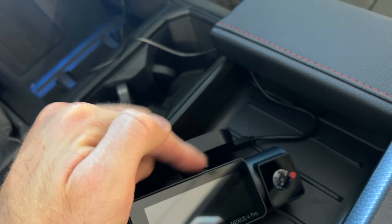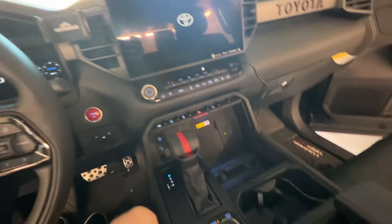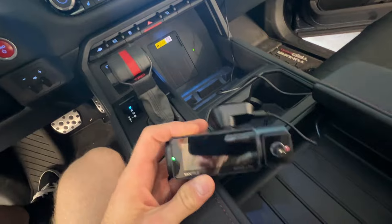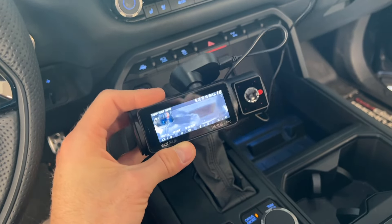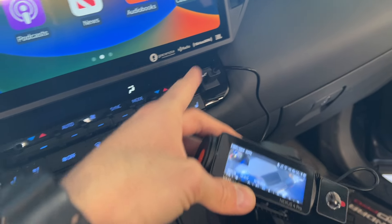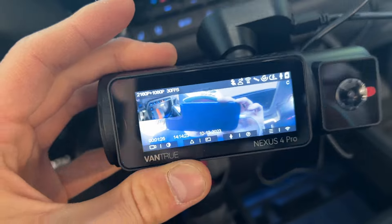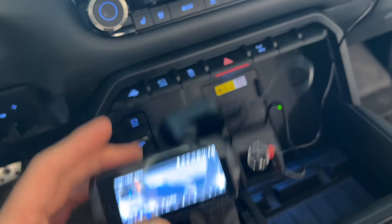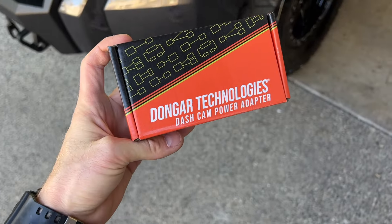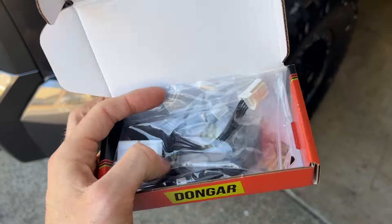Using the data-transfer-only USB-C cable, I went straight from the camera to USB to fire it up and see if that powers it — hopefully it does because I don't want to use the cigarette lighter. Good news: I have mine hooked up just to USB straight into the dash cam and it's recording. That's awesome, because I don't actually think I even have a cigarette lighter in this truck.